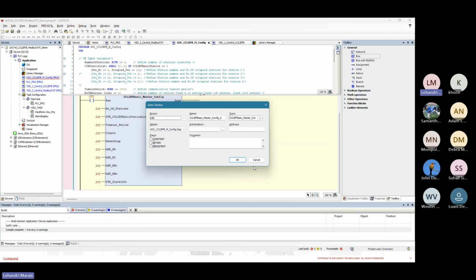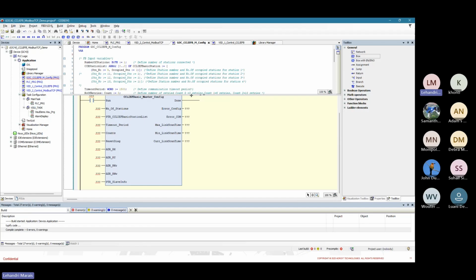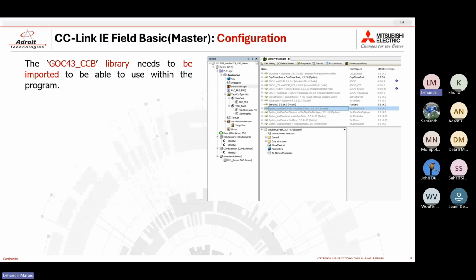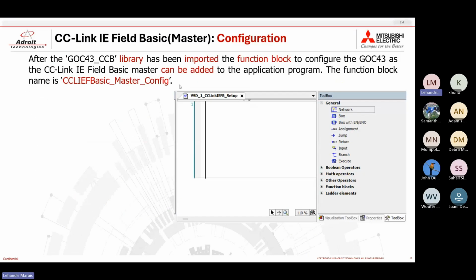You'll also need to give your function block an instance name. This is the function block that is used to configure my GOC as a CC-Link IE Field Basic master. Now just quickly switching back to the presentation.